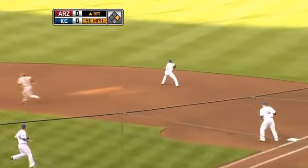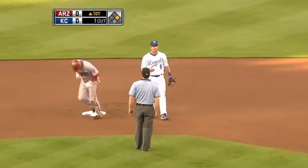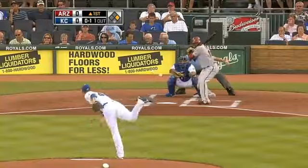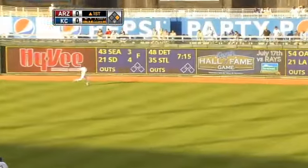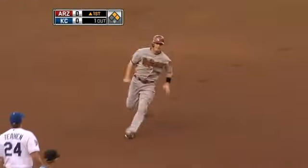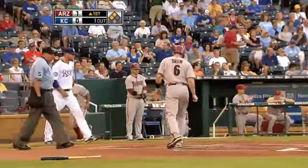Another ground ball. Cayaspo is going to go to second, and Bloomquist realizes there was no play at first. And he drives that one into right center field. That's going to roll all the way to the wall. Stephen Drew is going to be waved home. And the throw comes in short to Alberto Cayaspo, so no chance.